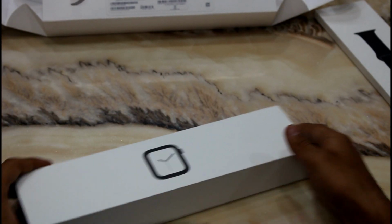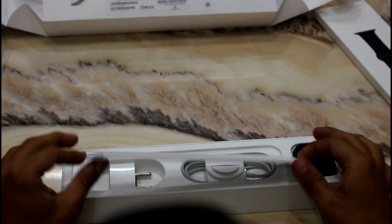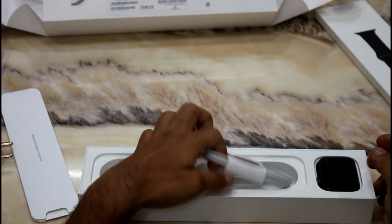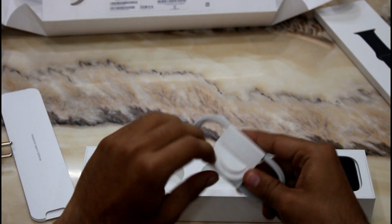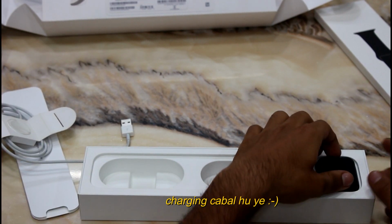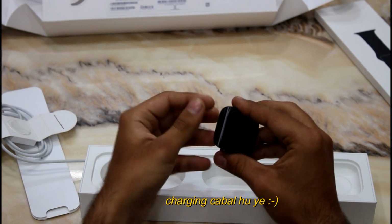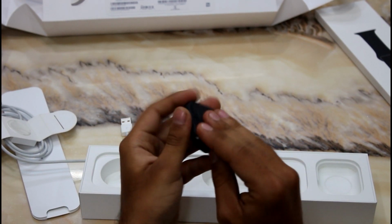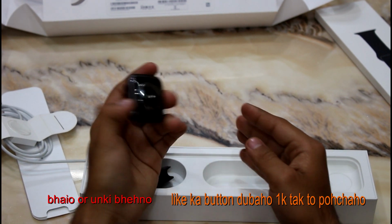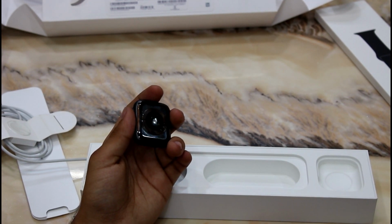First we will, now we will open the box containing the watch. And there are some paperworks we will read out at the end. And a power adapter to just charge the device. And here comes the original thing. It's the main device. Just packed, a beautiful thing. And yeah, so we will just open it and just pair it and show you how it looks.